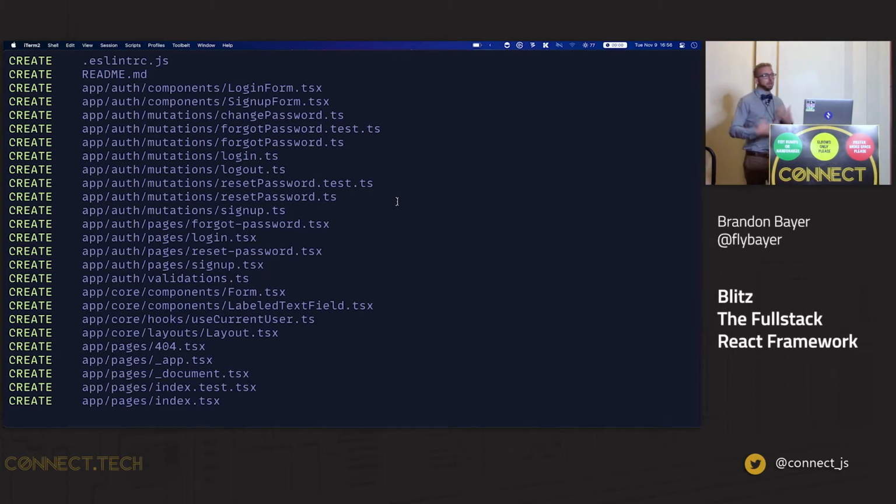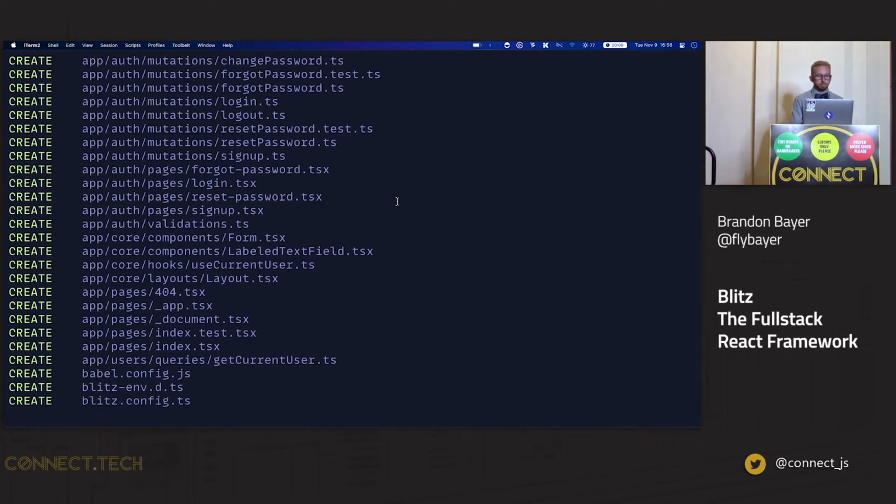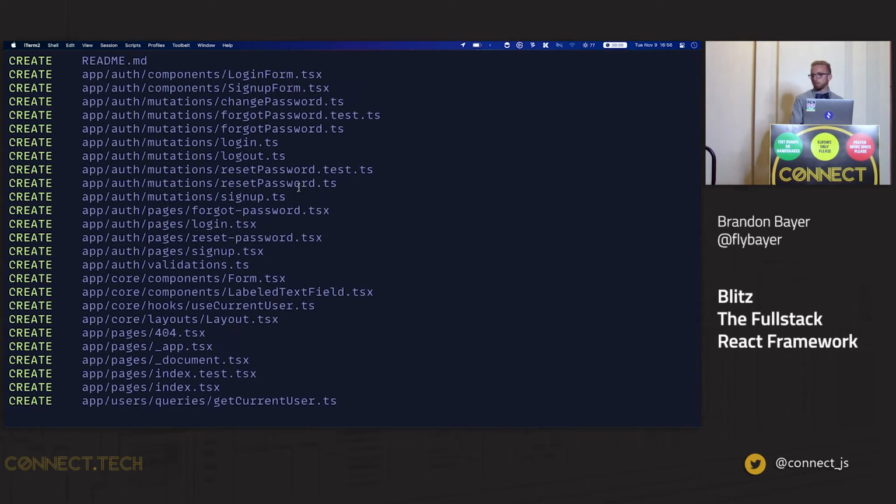So we generate everything that you need to build a real application out of the box. So take your time to go through it, get familiar with it. And the benefit is that this is exactly the same every single time. So almost every Blitz app that you will create or that you'll come across will use a lot of this default code, and so it's very familiar, and that's a real benefit for being able to move between apps. And a lot of that is authentication related.